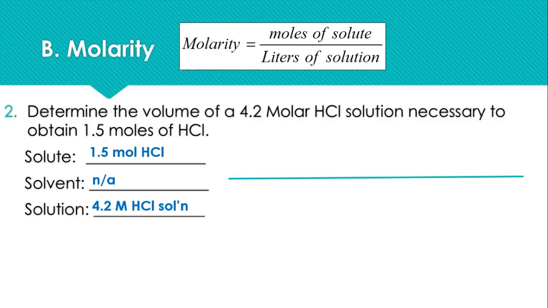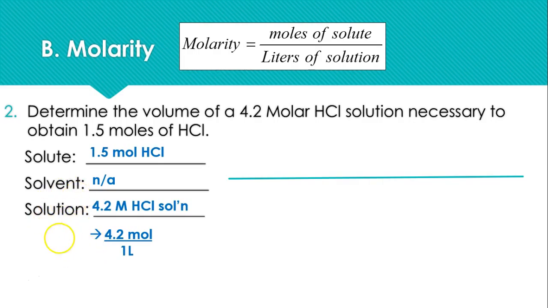Okay. All right, so when we have 4.2 molar HCl solution, what that's really saying is that for every 1 liter, we have 4.2 moles. So you have to imagine 4.2 moles in a liter of solution. We can use that as a conversion factor. We can write it as is with the 4.2 moles on top, or put the 4.2 moles on the bottom and the liter on top. Let's see what we need to do in our situation.